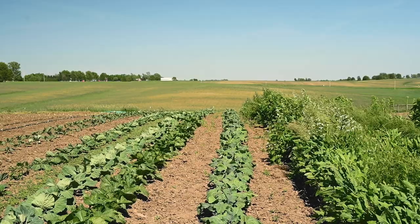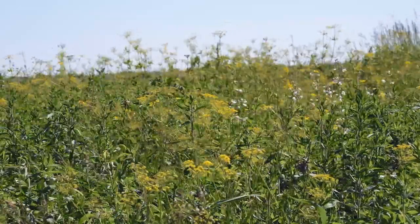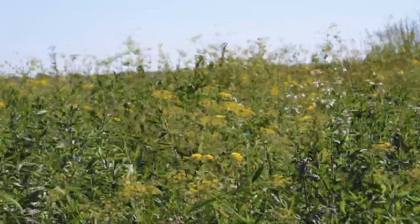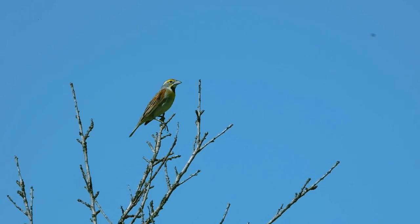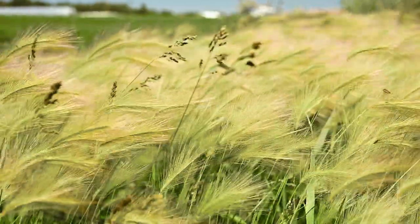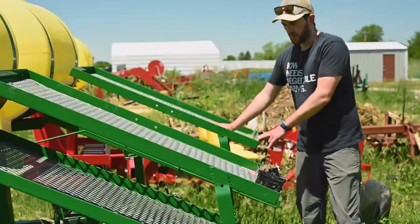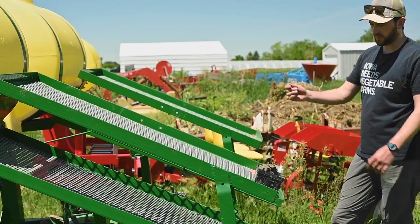When I look around and see corn and soybeans everywhere, I see robust diversity here, and I think if I were an insect or a pollinator, this is for sure where I would be. Just knowing there's room for beauty in a farm that's also focused on productivity is important — spiritually and psychologically — to make room for the things that we don't eat. It's a much better place to work when you can see flowers blooming and grasses that have been in this environment for tens of thousands of years. To see them back here alongside more modern agricultural practices just makes it a good place to be.